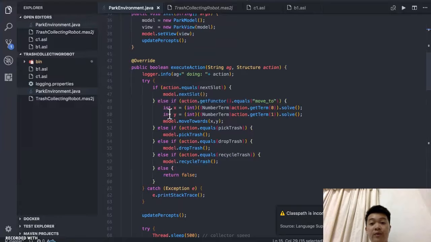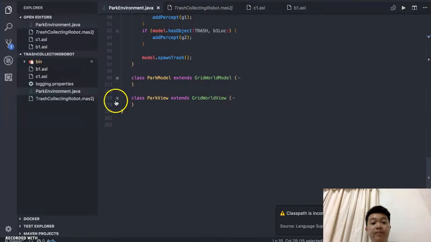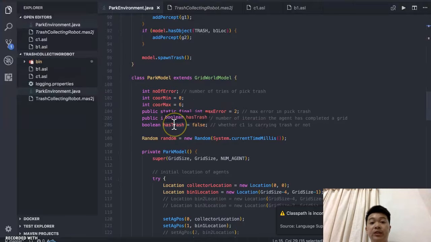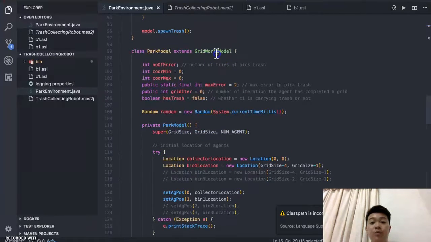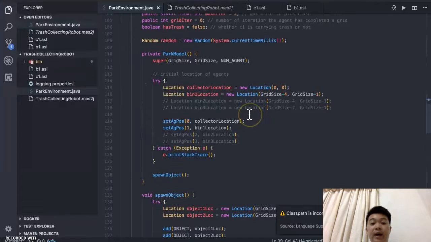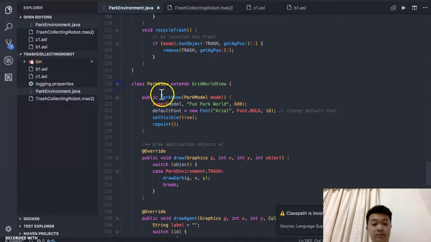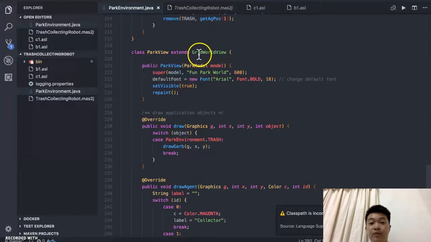In order to craft a beautiful park for the agents to live in, we have to create two more classes, called ParkModel and ParkView. ParkModel extends the functionalities from GridWorldModel so that the agents can react correspondingly. As for ParkView, we extend it from GridWorldView so that it has the tools to paint and color the park.